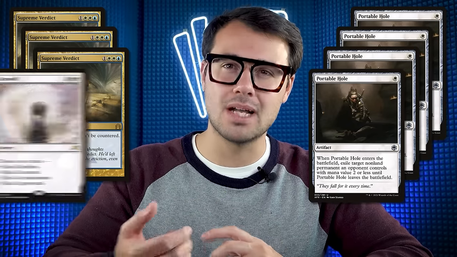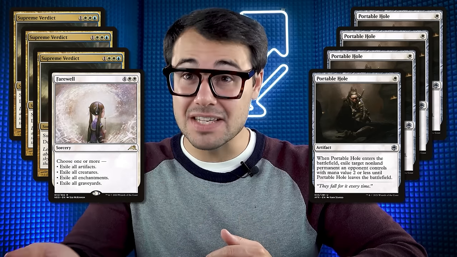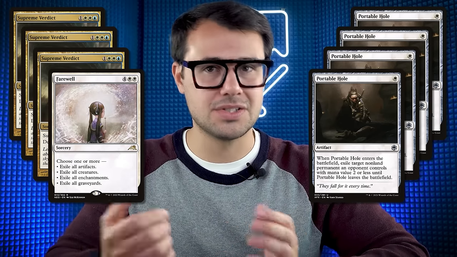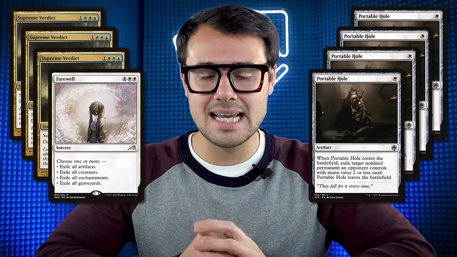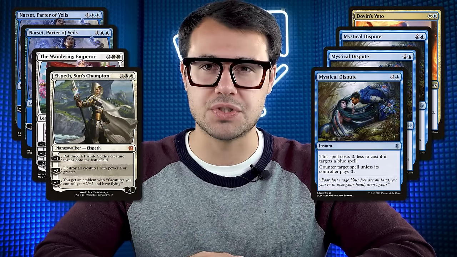My sideboard is very much mapped for this matchup since I have the three Supreme Verdict that are bad, the four Portable Hold that are bad, and Farewell. I could get some Shock Typhoon, but I don't think that's a very realistic scenario. And even if it happens, it means that I already lost. So let's take all of these eight out. I'm going to bring in some extra threat, extra counter. Things will be better post sideboard.